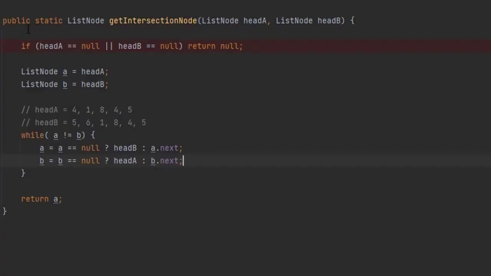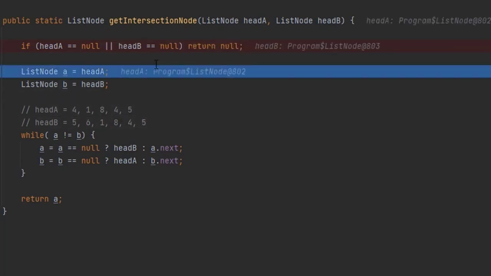Okay, so for my solution, I used the first example, which down here we have 4, 1, 8, 4, 5 and 5, 6, 1, 8, 4, 5. So the intersection should be the number 8. So if we go through this, both of them are not null.